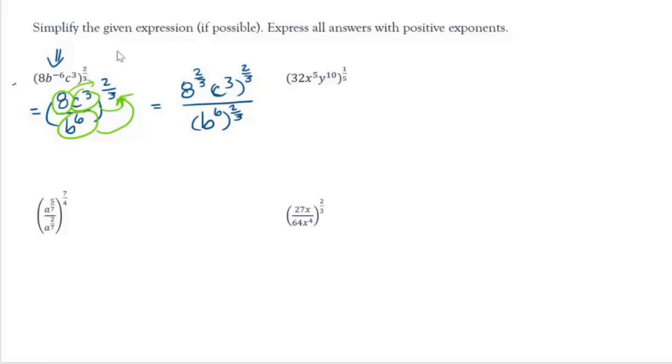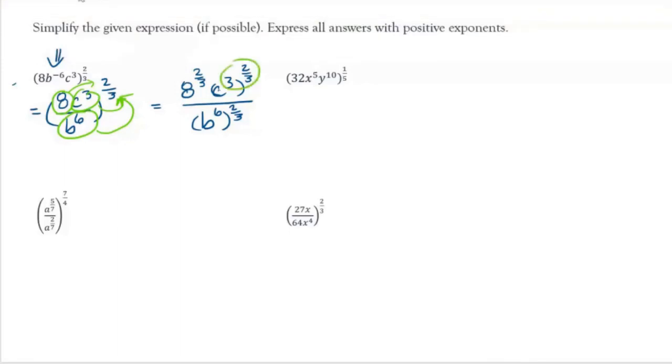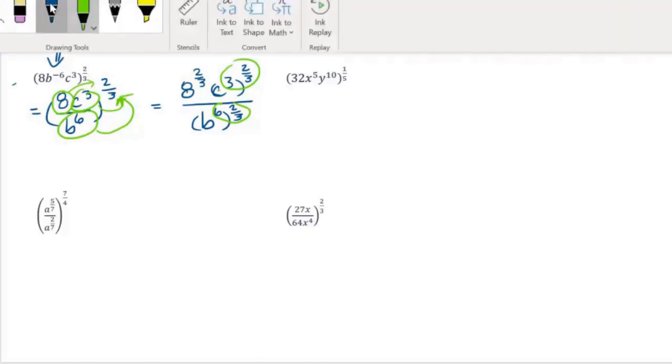Now here I'm going to treat numbers a little bit differently from variables. Any number raised to a fractional exponent, I'm going to see if I can evaluate it. Otherwise, I will just have to leave it as a fraction, but it's possible that I can keep going here. In terms of any letters, here I'm going to apply the property of exponents that says if I've got a base, like the c, raised to an exponent that's raised to an additional exponent, what I need to do is take the two exponents and multiply them together. So that happens in the denominator as well.